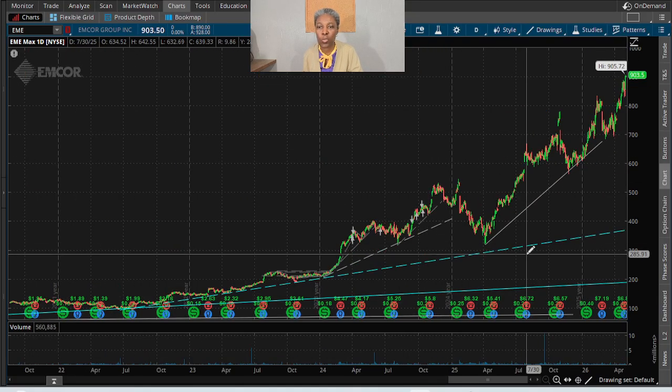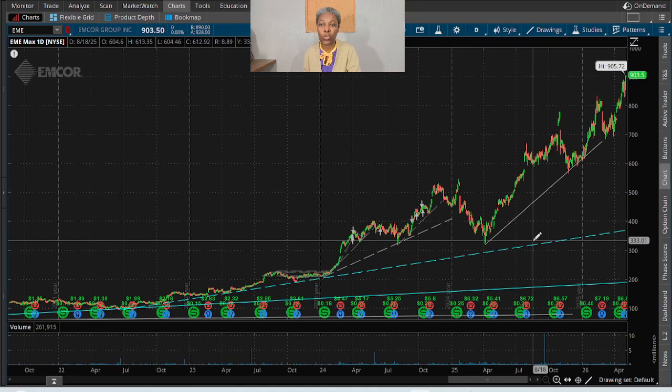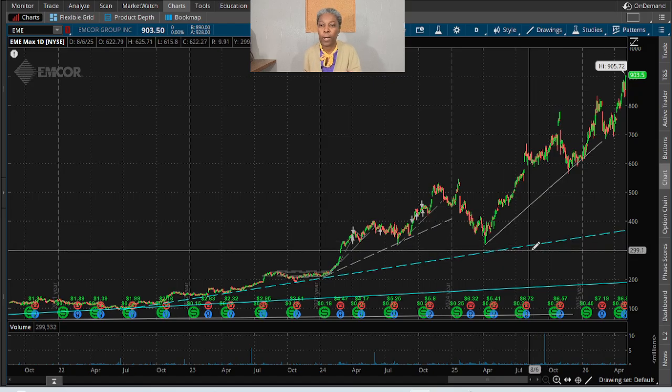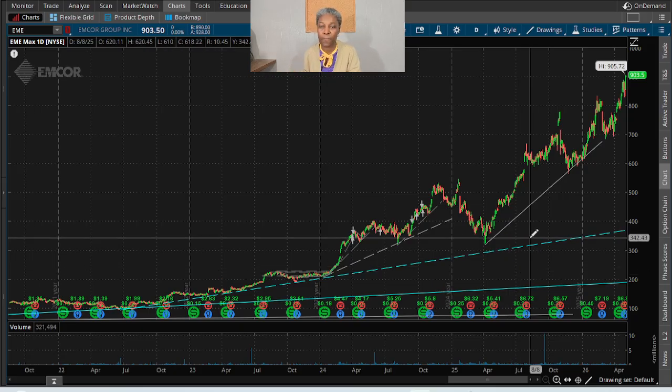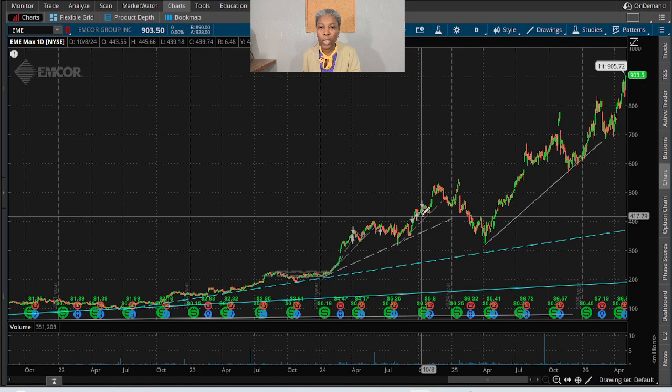So now that we've shown how I use color to color my support lines that I like to buy, which are my entry lines by default, we can talk about the arrows.